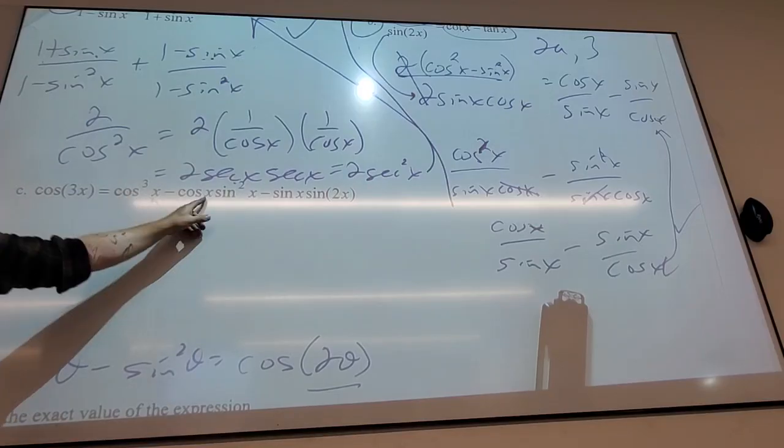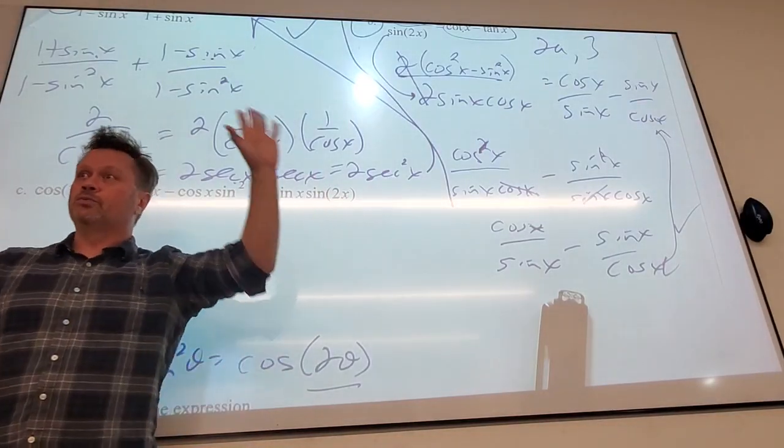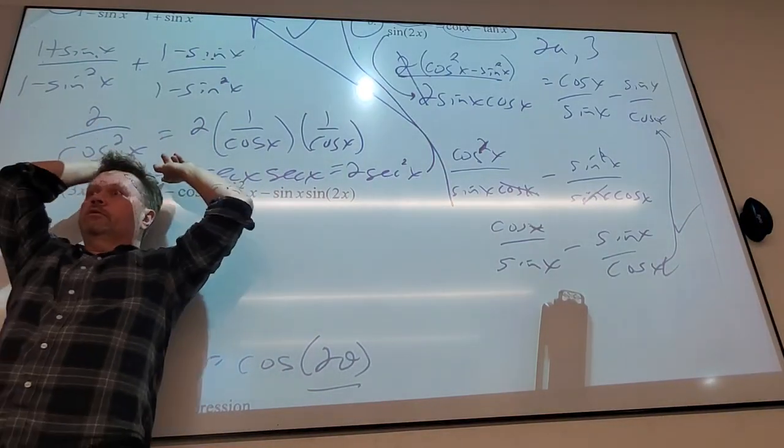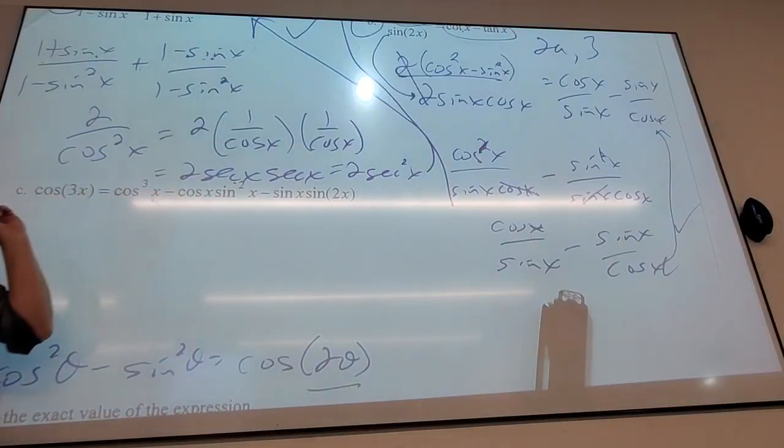That's the angle. His angle is 2x. So this guy's angle is 11, that guy's angle is 22. This crazy dude over here has got a 3x. Now why is that trippy? We haven't touched it before. We don't have a triple angle formula. We have a double angle formula, right? We also have a sum of angles formula.